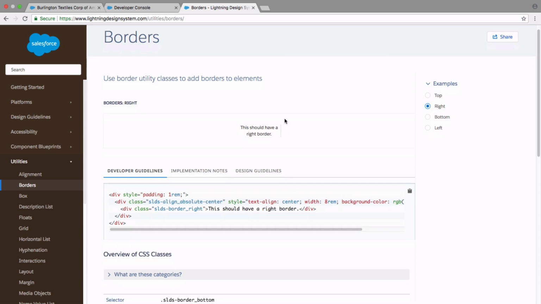And how do we get that border? Take a look at the actual class that is running. And notice that there are a couple more divs here, which are, the first one is kind of useless.